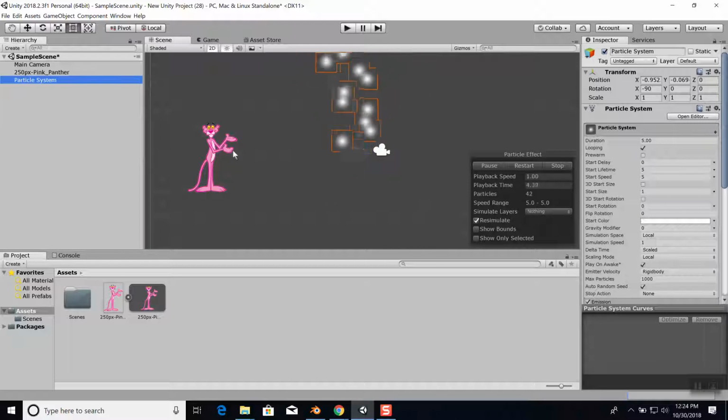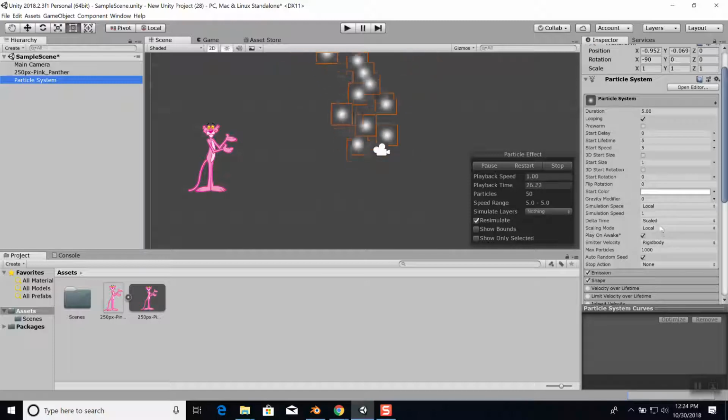The particle system is not coming out of a particular game object. It's based upon your scene. Like I said, if you're maybe trying to create some kind of effect, snow or something like that, then maybe that's where you'd use that. There it is, gravity.